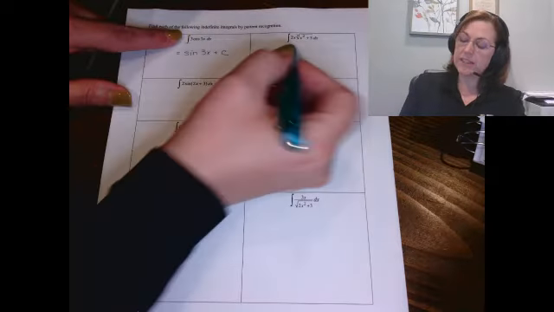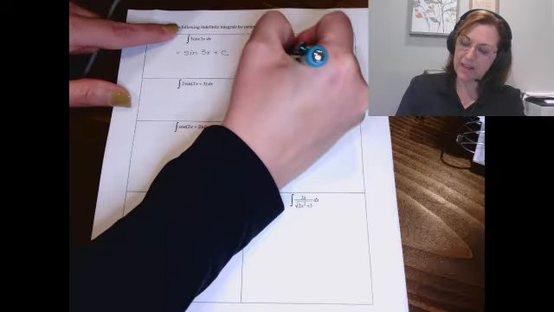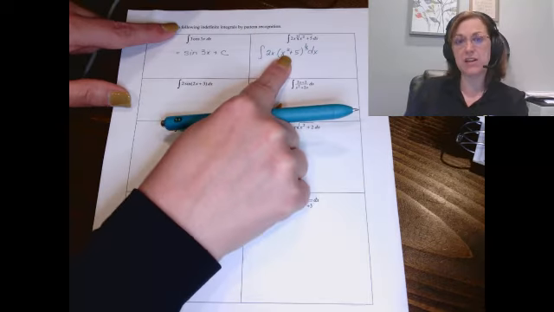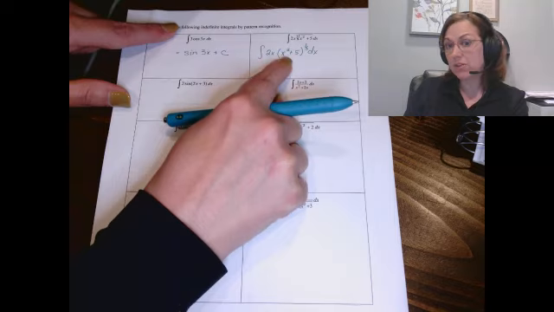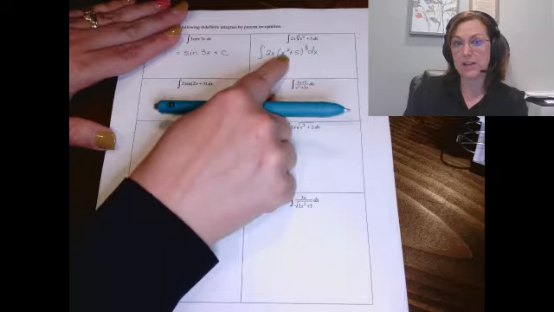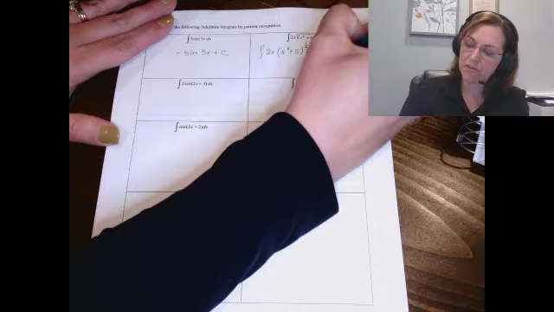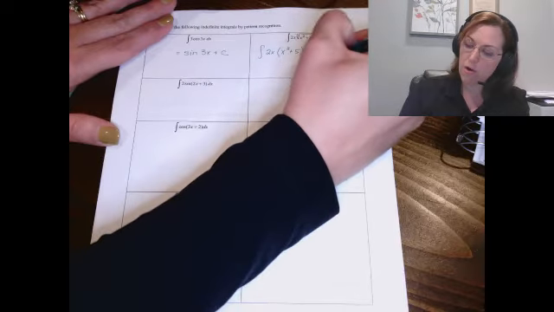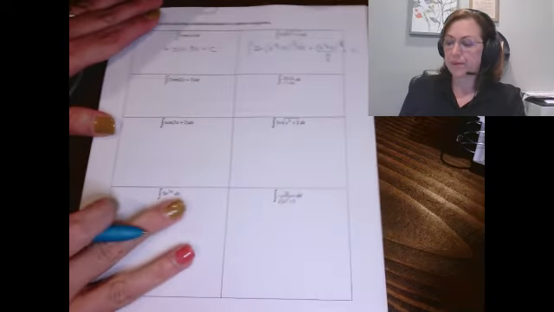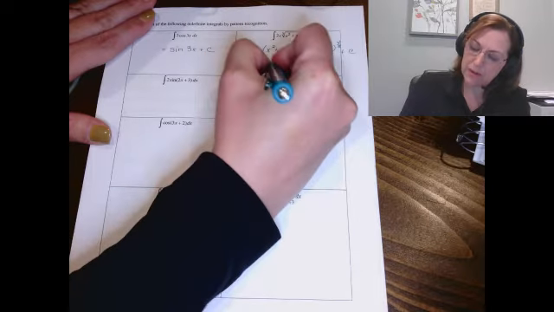Okay, look at the second one. I'm going to rewrite this with an exponent of 1/3. Okay, so your inner function here is x squared plus 5. The derivative of x squared plus 5 is 2x. It's sitting right there. So I'm going to go ahead and integrate this x squared plus 5 by increasing the power, x squared plus 5 to the 4/3 over 4/3 plus c. Okay, now go ahead and clean it up by flipping the fraction and multiplying.